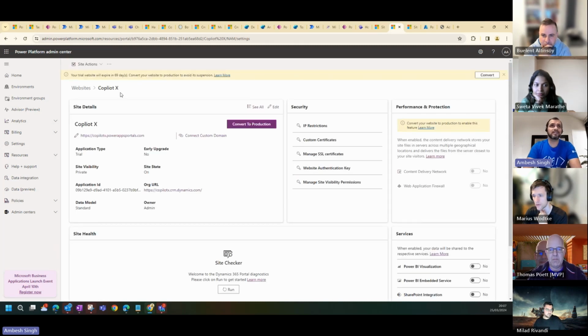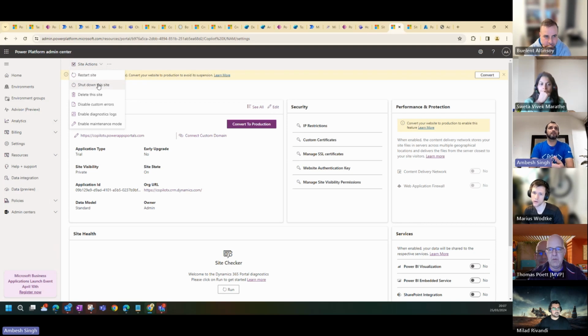The things which I was talking about, let's quickly start with the site actions. On the top left corner, you have the site actions. You can restart the site. You can shut down the site. Why do you need to restart the site? This is a best practice: if you make some configuration which is going to impact the whole site, it's good to restart the site once. Or if the site is behaving really weird, the recommendation is to restart the site once. Please remember, the moment you restart the site, your site will be down for a couple of seconds to a minute. So always consider this downtime as well, as a fallback.